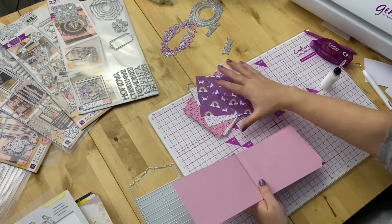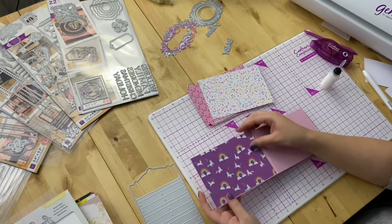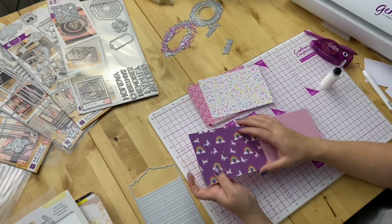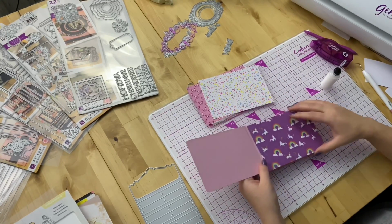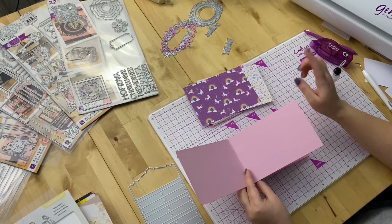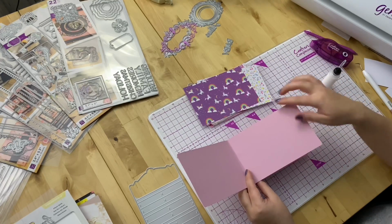Now we can put the pages on here. Of course, you can always leave it this way, and then you can stamp things, or you can put decorative pages on here, and then anything you want. Since these pages are square, you can round them up before, or you can round them up after, but if you do it after, you will have to use your scissors.